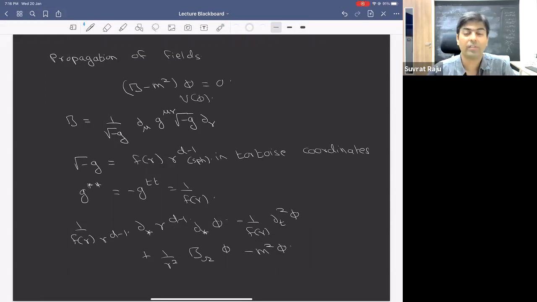Okay, so in these coordinates, the solution close to the horizon is basically just universally fixed, regardless of whatever else you have away from the horizon. So it's not that the m squared or the mass of the field or the interactions are not important. They're just not important if you wanted to write down the near horizon behavior in these coordinates. So in these coordinates, the near horizon behavior is particularly simple. And you can see that, if you had a V of phi here, that V of phi would not appear here. There would be some V of phi here, but it would not be multiplied with the 1 over f of r.